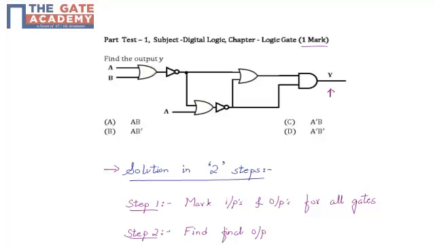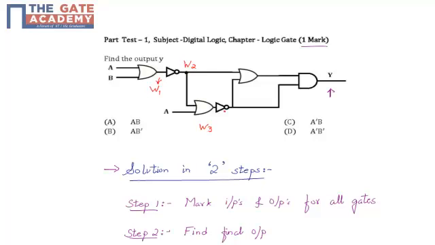So if I look over here for my OR gate, which is my first gate, my inputs are A and B, and my output I would mark as W1. Now this W1 is passed through an inverting gate, for which my output I would mark as W2. Now this third gate is my OR gate. So let me mark the output for my OR gate as W3. The inputs for this are A and W2.